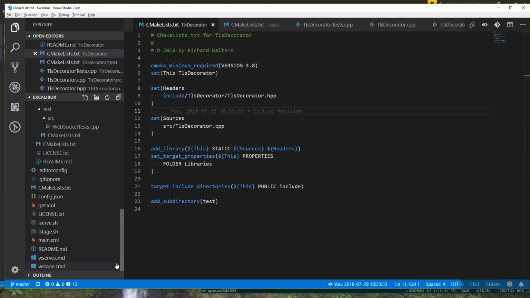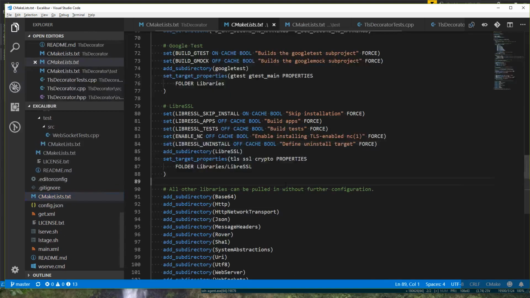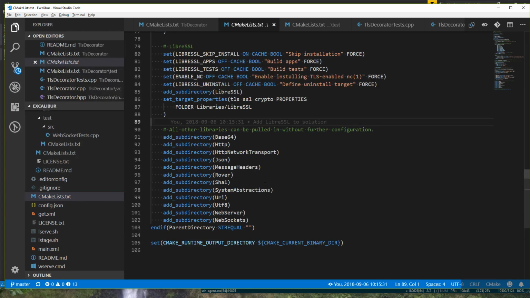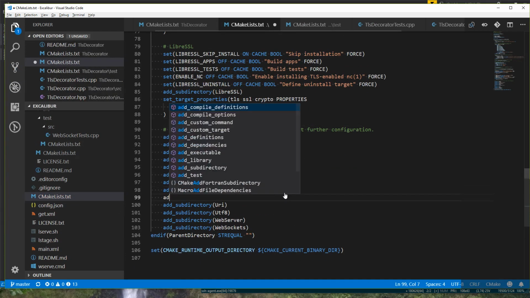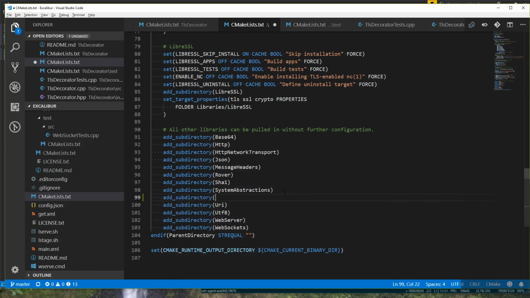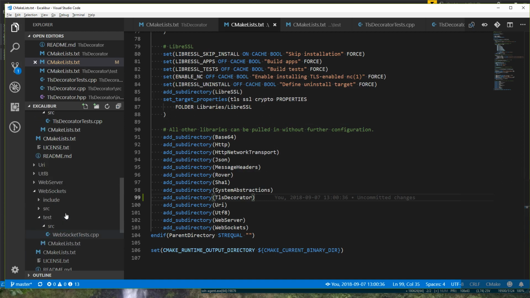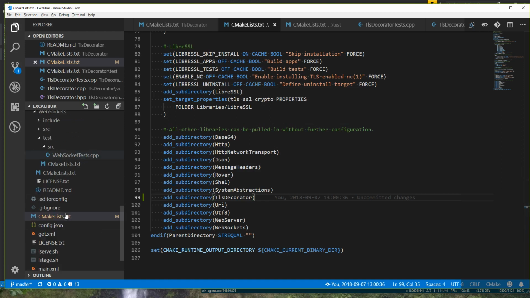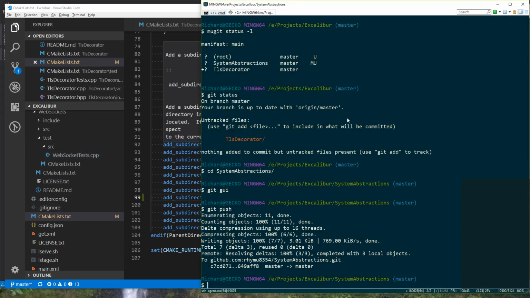I just need to connect this up, so a couple things. In our main CMake lists, we need to add it. Add subdirectory TLS Decorator. All right, and then what's next? What do I want to do next? I guess establish the repo.